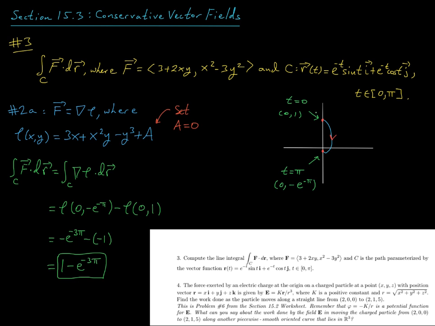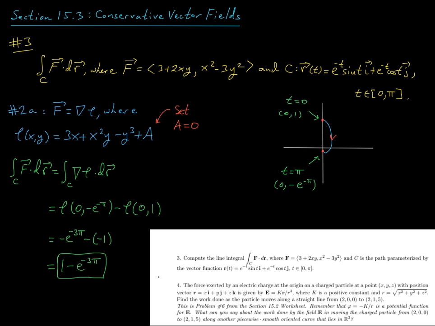The other comment I want to make is that if I were to go ahead and compute this line integral using the techniques from the last section, this would be pretty messy, okay? Because I'd be substituting these component functions in for x and y, and then I'd have to go about and compute the line integral element, ds, right? I mean, which is doable, but that's going to be a mess. And so if you were to carry that all through, it would be quite a bit more complex than what we just did here. This is actually really simple, okay?